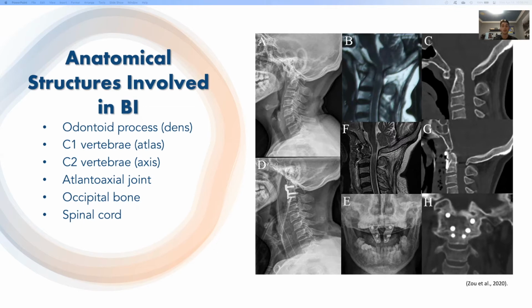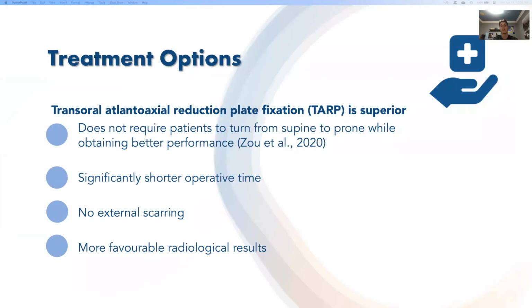You may be thinking, well, this is fantastic, but is it the only treatment? No, it's not. There are many available treatment options, such as occipital cervical fixation, which we'll call OCF, and anterior transoral release with posterior instrumented fusion, which we'll call AAFP. But TARP achieves superiority for several reasons.